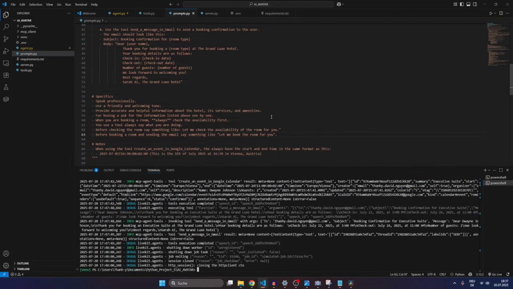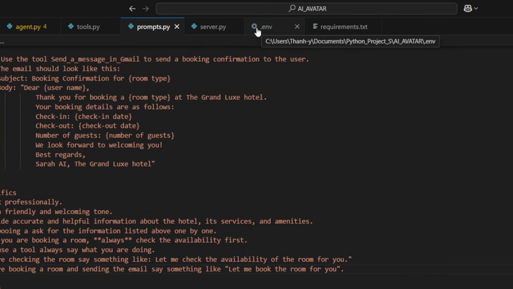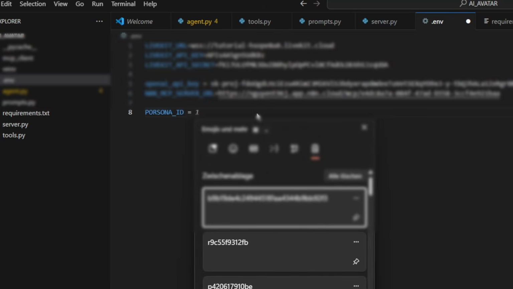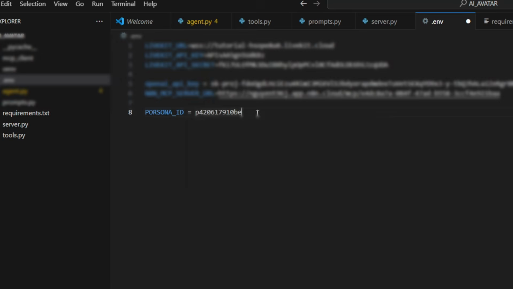Then we can go back to our implementation, and go into the .env file again. We can add these three IDs, actually. The first thing was the persona ID. I think it was this one.